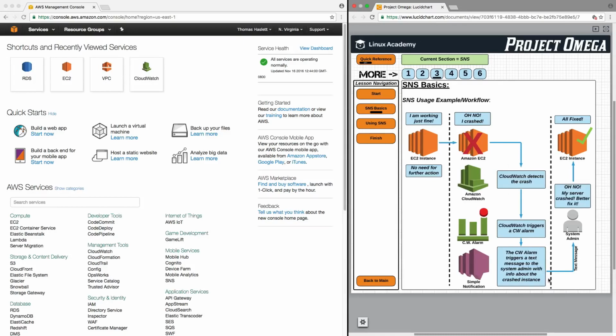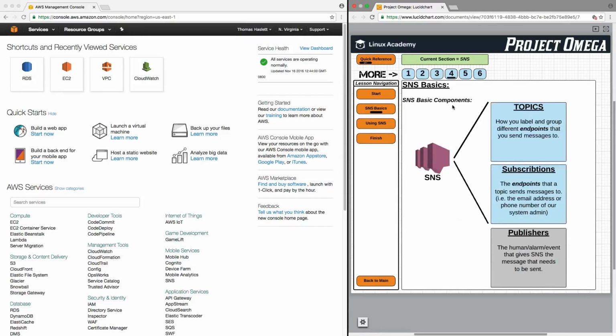So this is basically the workflow and how SNS, which we're talking about now, and CloudWatch, which we're going to talk about in the next section, work together in order to monitor the resources inside your AWS account and send you notifications based on thresholds, metrics, or things that you set up to be triggers for the alarms and notifications.